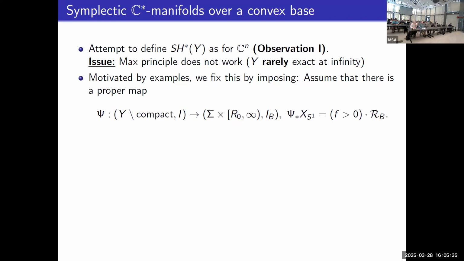So what we want here is to say, okay, apart from a compact, there's a proper map to the end of the Liouville manifold. And why is that good? Because for the end of the Liouville manifold, we know that it satisfies the maximum principle. Things are tamed here. And if you're proper above something where things are tamed, then you do the pullback, and whatever you had upstairs is going to also live in the compact, so nothing escapes.